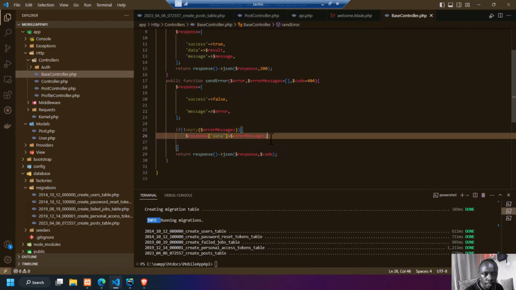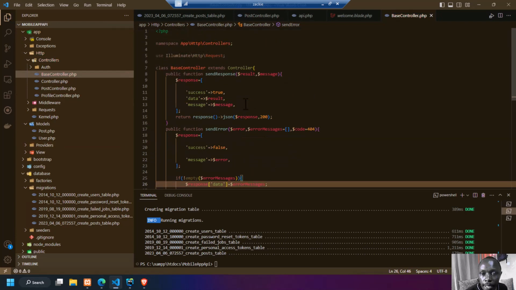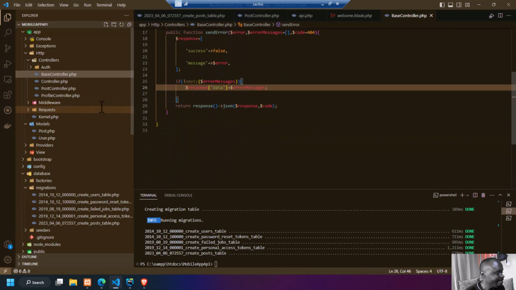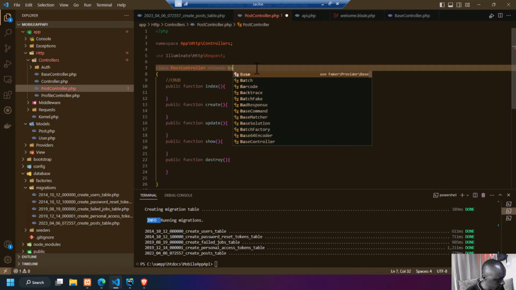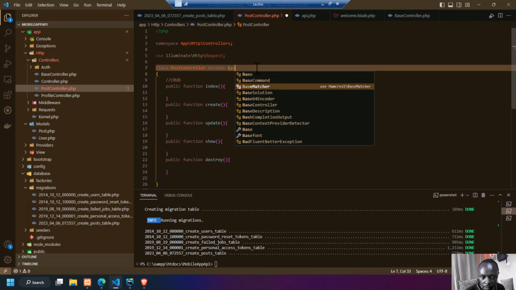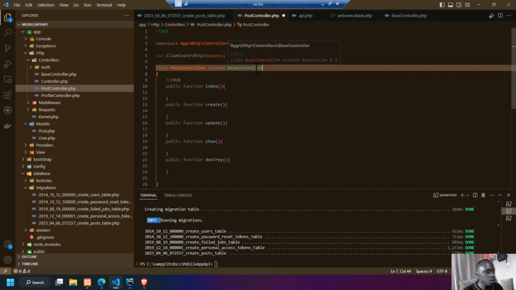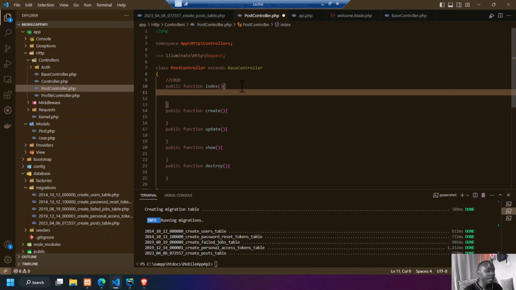So now this base controller, we're going to use it on the post controller. So it's going to extend base controller. Okay, so with that, it's going to catch all those errors when we are having any problems with our CRUD functions. So as you can see, we are going to use the CRUD function index.